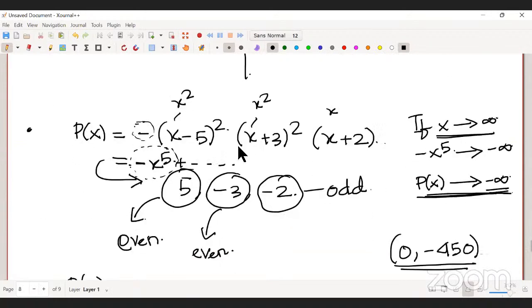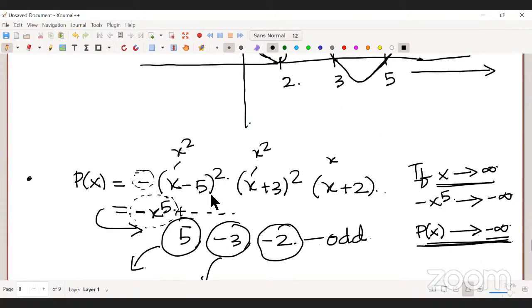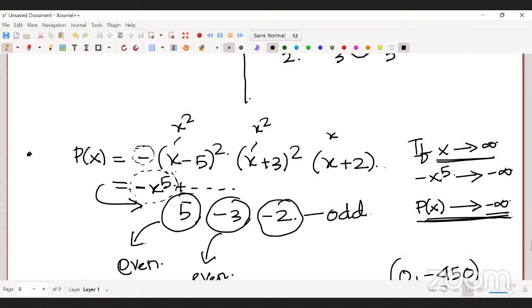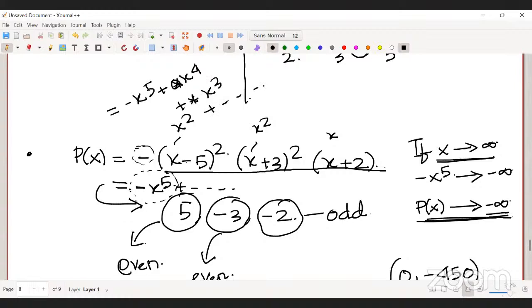No, I am saying, here if you multiply this polynomial, what will you get? You will get x to the power 5, minus x to the power 5, plus something with x to the power 4, then plus something with x to the power 3, and so on, right? So this minus x to the power 5 is basically the leading term of this polynomial, and the coefficient of x to the power 5 here is negative. Okay, got it.